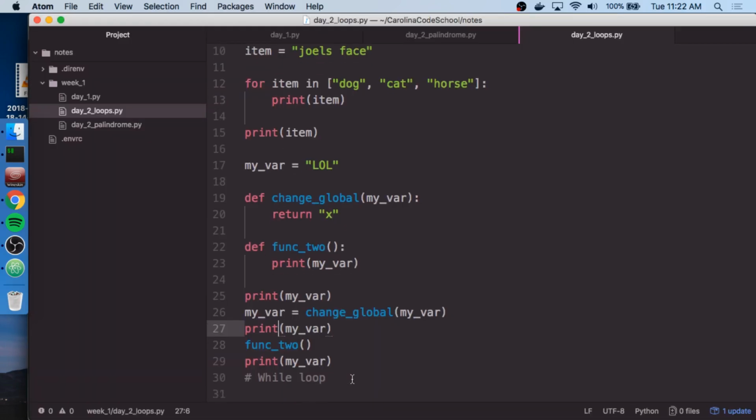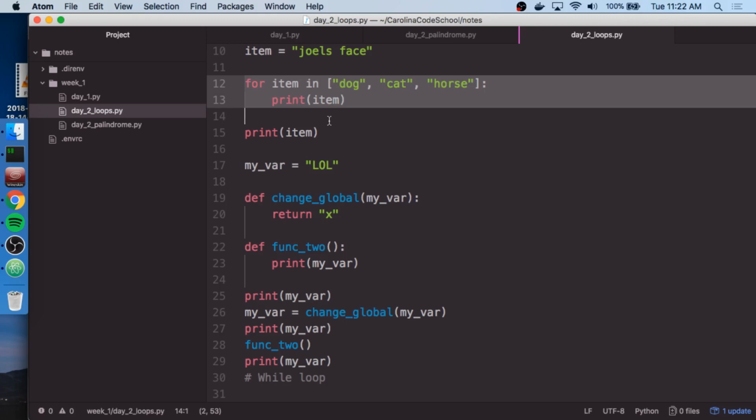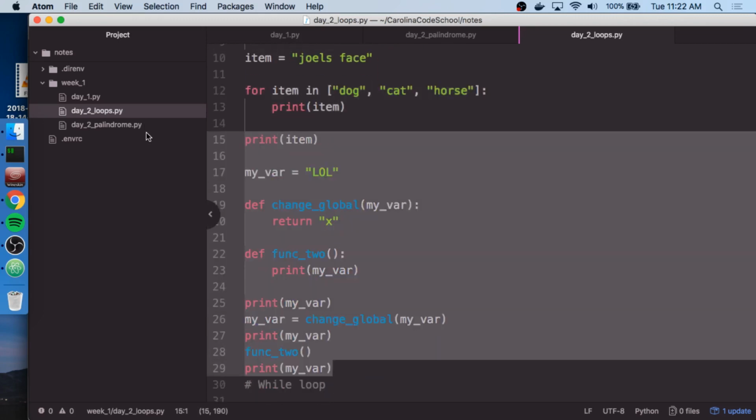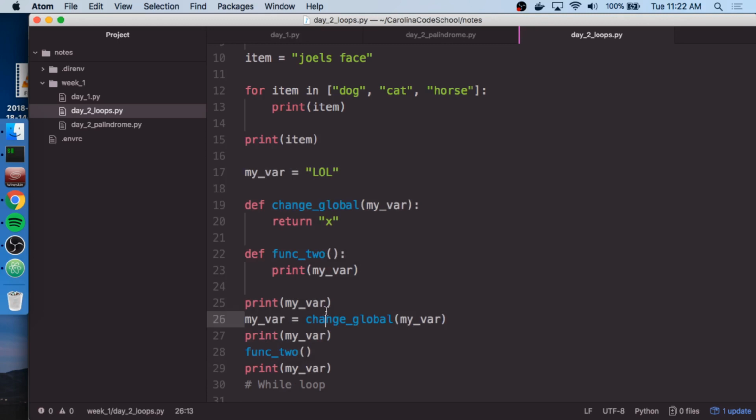Yes. So scope will get you into a lot of trouble. Loop scope is pretty straightforward. It won't bite you in the foot. But when you start getting into functions and global scopes, we don't deal with that. That's just not something that we work with. If you want to do something like this, you do it the functional way. If you want to change a global, you don't access it inside of a function without passing it in.